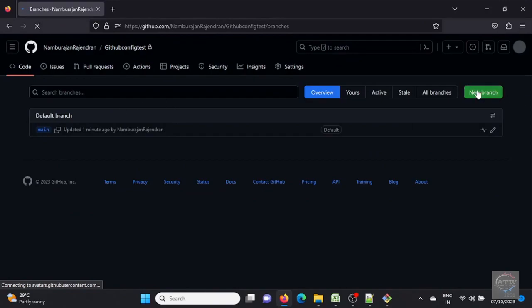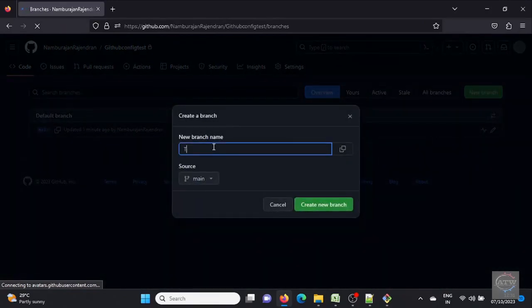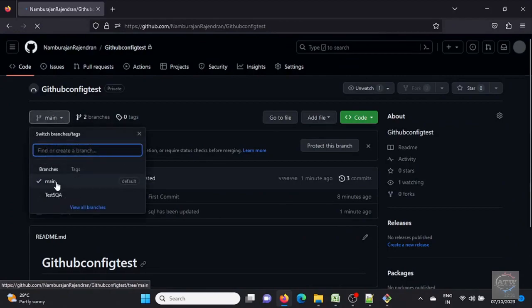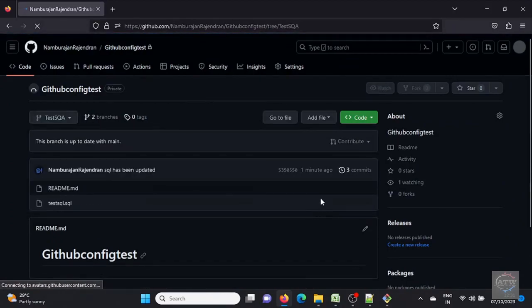New branch, Test SQL. So once you create this new branch, it will create an exact copy of the main branch. You can see two files will be there in your child branch. Okay.